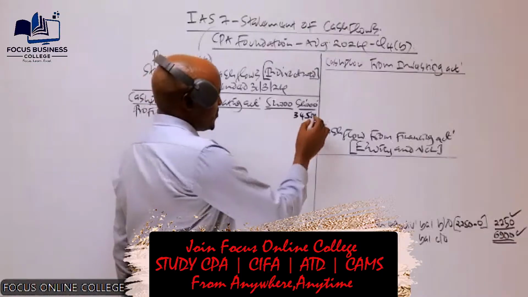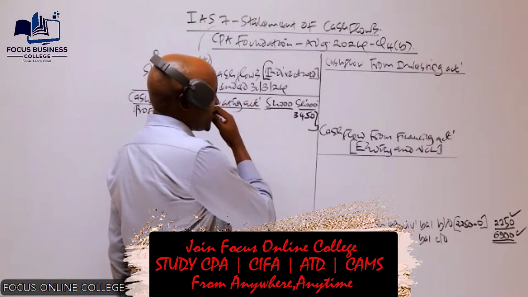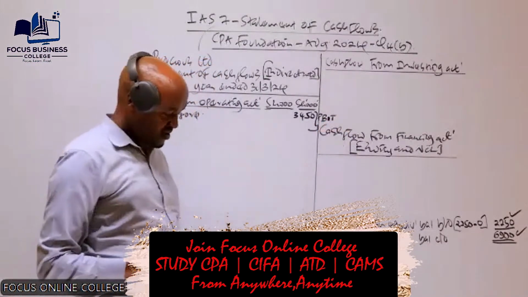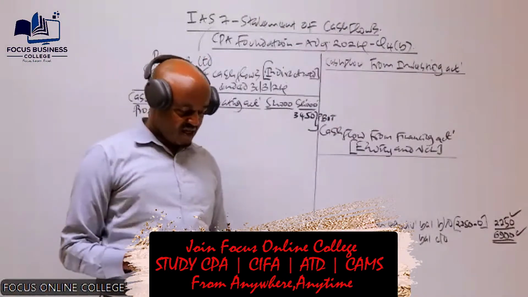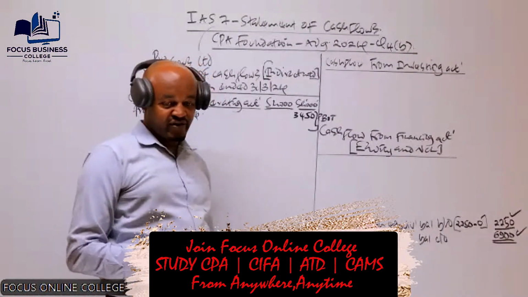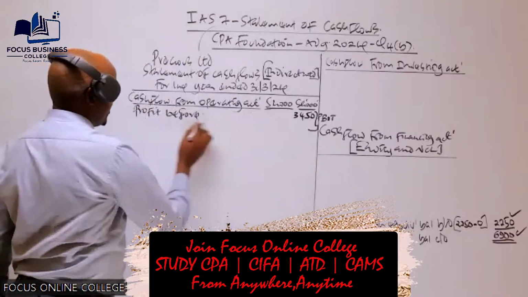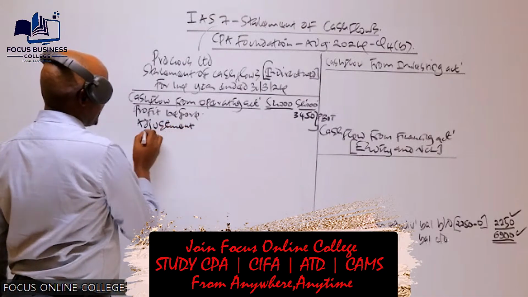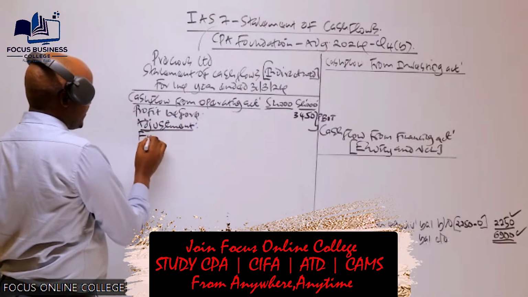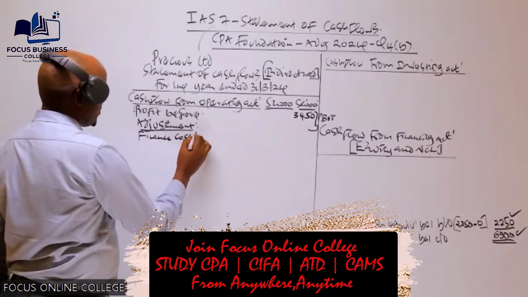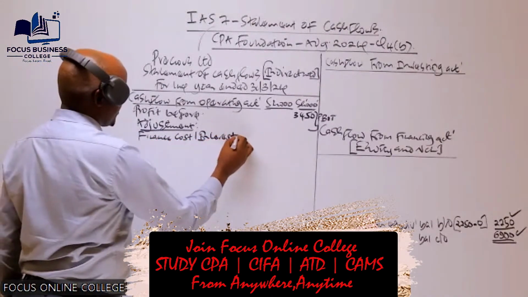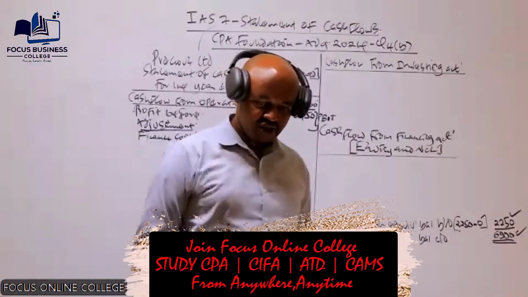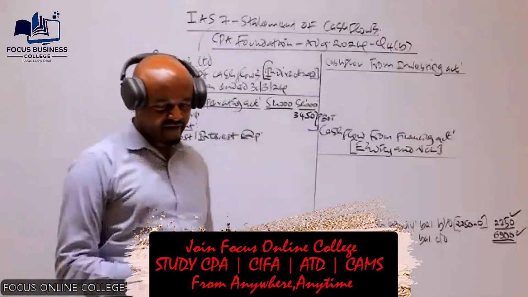But if you can recall, we said in computing the cash flow from operating activities, we should start with the profit before interest and tax, in other terms, the operating profit. But in our case, we don't have that operating profit. So the first adjustment we make to this profit is to add back the finance cost, which is also known as the interest expense. The interest expense is always above that profit.